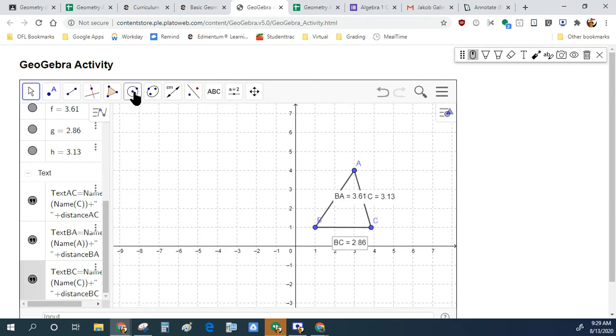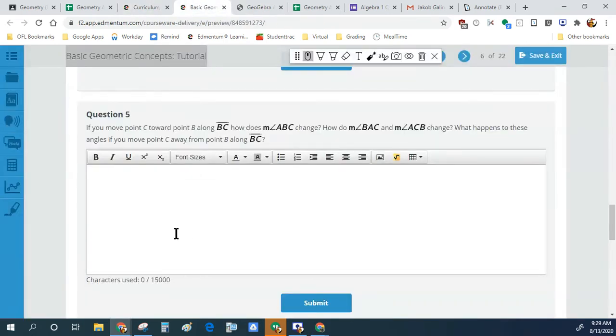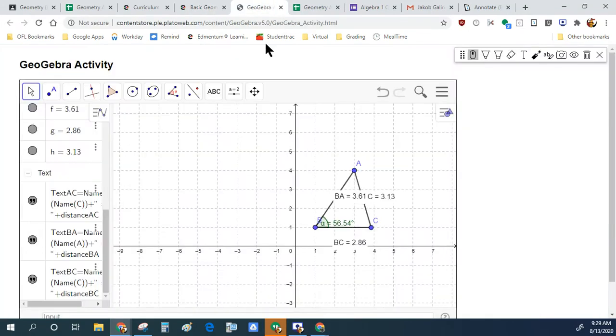I didn't record the angle, so let me actually record it. Counterclockwise, so I want to go this way. So I want to go C, B, A. And it honestly depends how you make your triangle. Sometimes these are going to tell you angle ABC, but it's really CBA because I decided to make my C go over here instead of making my B go over here.